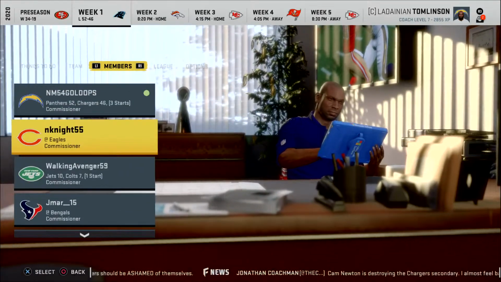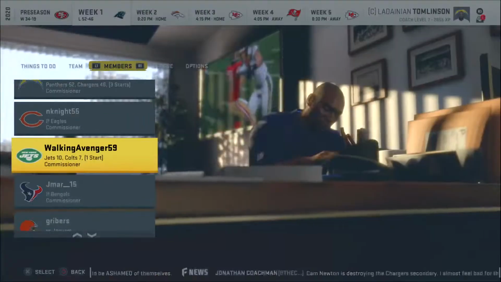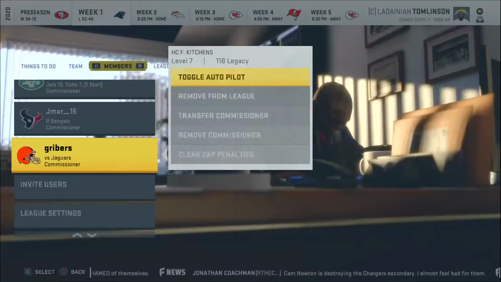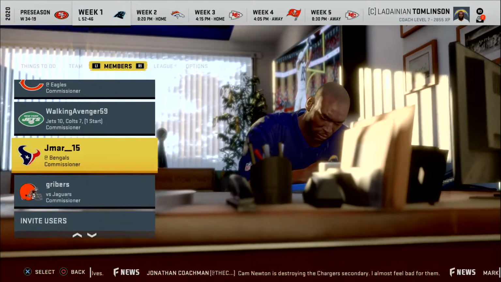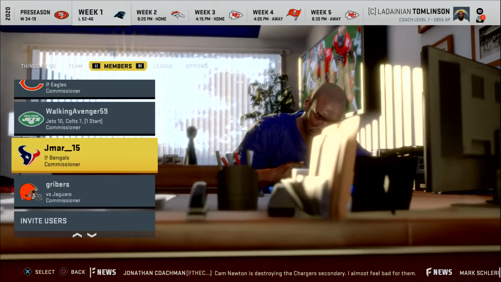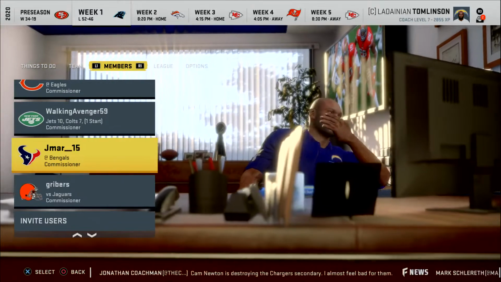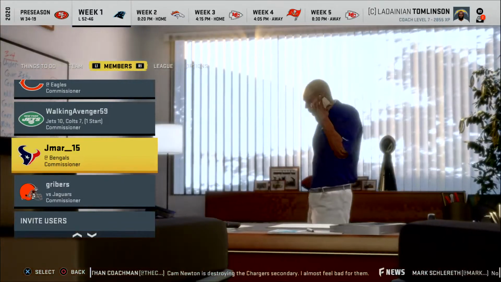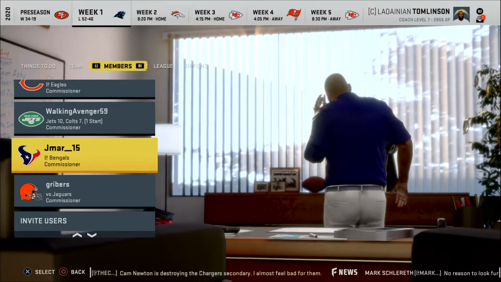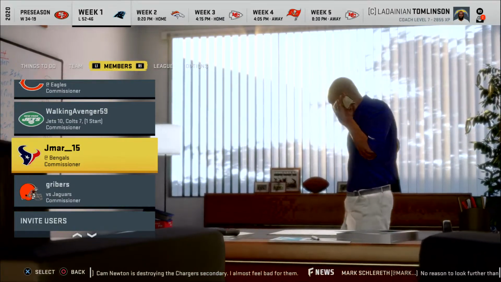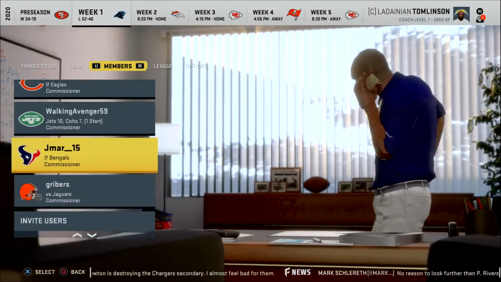As you guys can see in our leagues, we usually don't have big salary cap penalties because everybody understands at this point that if you cut people and trade people, you're going to get big penalties for that. And so not a lot of people are doing that anymore for us. We've all learned how to work around it, how not to have big cap penalties. But if you're newer, just explain the situation to your commissioner and they can definitely clear the cap penalties for you. So I'll do it for an example here.